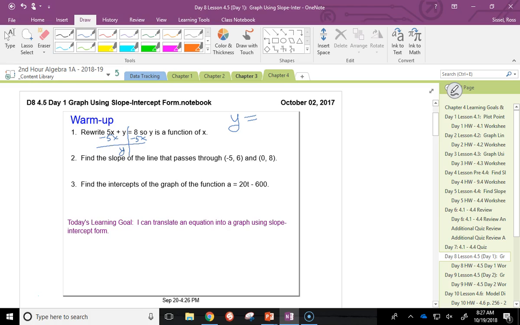Good. This is a positive 5x, so I'm going to minus 5x. And this side I still have y. And we are going to be in the habit of having our x first. That's going to be very important to today's lesson because we're going to work with slope-intercept form. So I'm going to write this as y equals negative 5x plus 8. I will tell you now that we're going over slope-intercept form and we tell you x comes first and then that number, if you do it backwards, you lose half a point. So I know we could say, well, because of the commutative property of addition, you could switch them around, but not for our formula, how it has to be written.